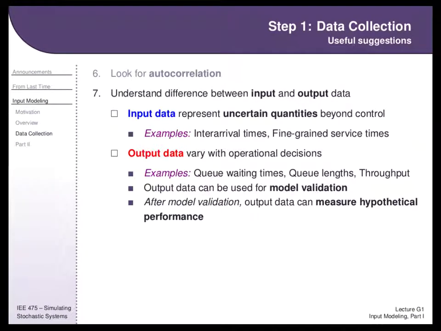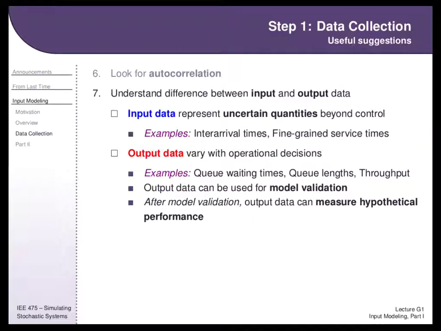Then the output. The big thing when you're input modeling is to know the difference between input and output. People always, in their input modeling reports, and I'll get a couple of groups that will say, take data on queue waiting times or queue lengths, and they'll try to fit a distribution to that. You can't fit distributions to these delays because they are an output from the simulation. You can take these data, but you will then compare them to your simulation. You don't model them probabilistically.